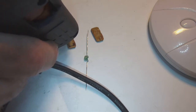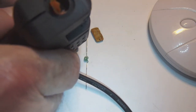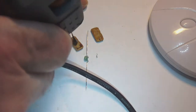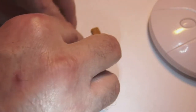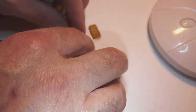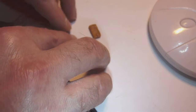I hope the glue is hot enough. Yes, it is. There it is. Okay. This is all a bit fiddly, so you need to be reasonably quick because the glue sets rather quickly. Don't worry about the little filaments the glue makes when you pull it away. That can all be fixed later on, so no worries there.